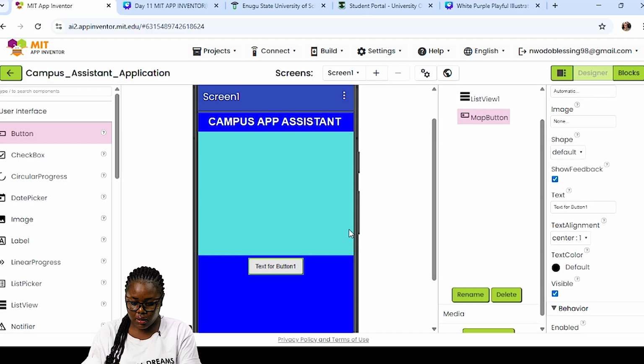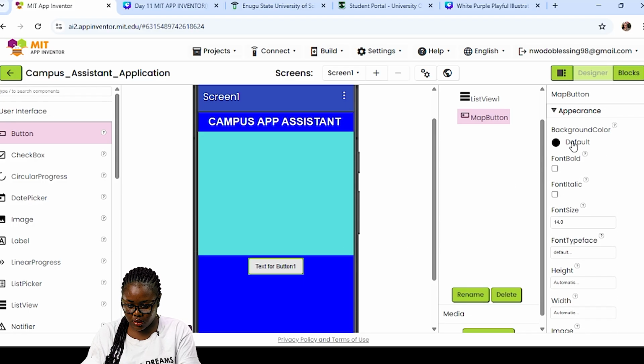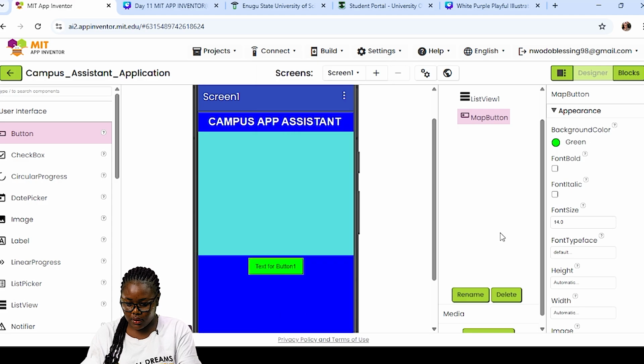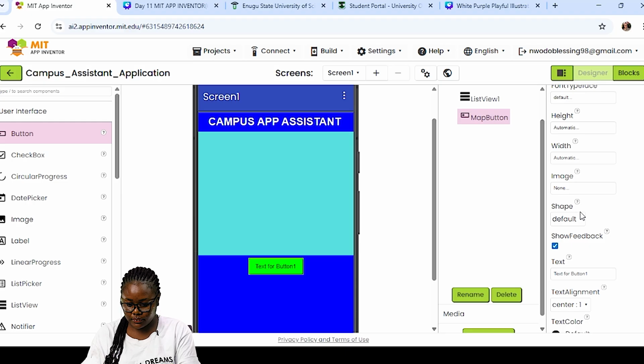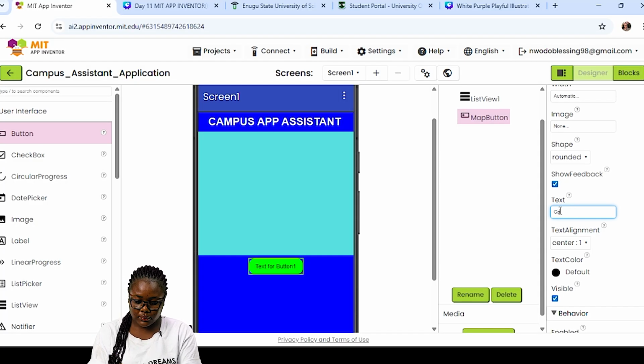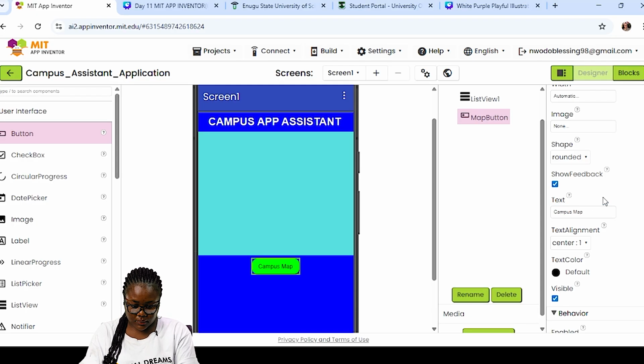Okay, and the background color is green. Shape is rounded. And then text is campus map. Okay, this way.